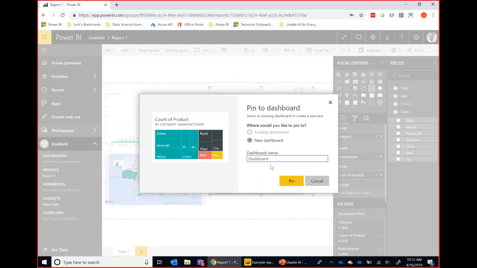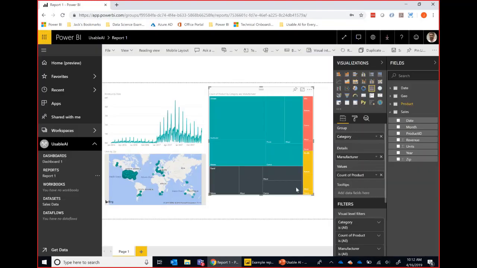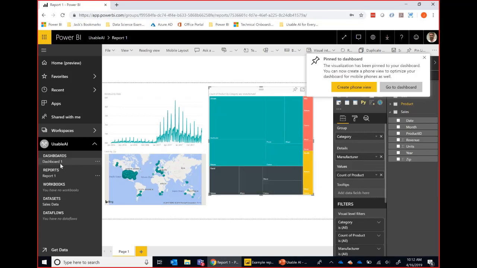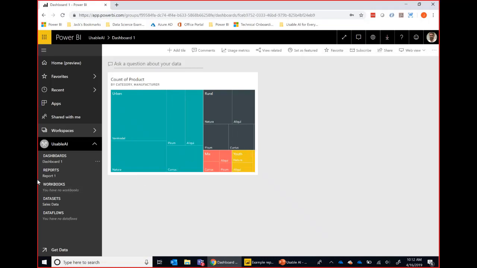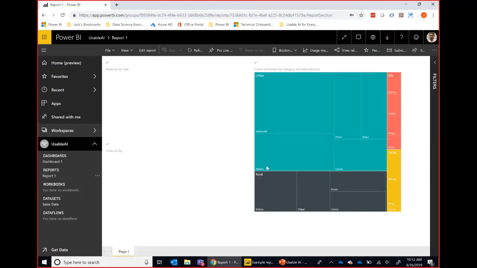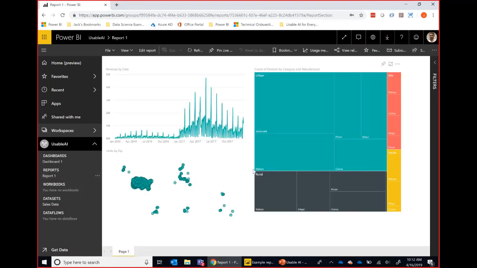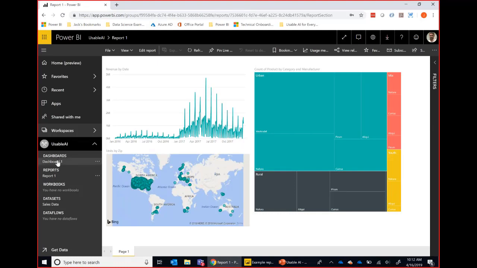Would be helpful if my fingers would cooperate today. So I'll do dashboard 1. Okay, and you can see just by going to dashboard 1, I'm starting to collect visuals, and that's the difference between a dashboard and a report in Power BI. Reports collect visuals, and we build everything out there in a report. However, a dashboard is a place for us to collect the favorite ones that we're interested in, that we really want to provide out.